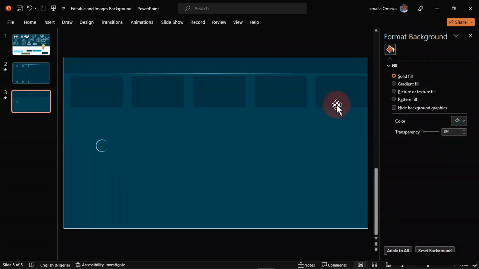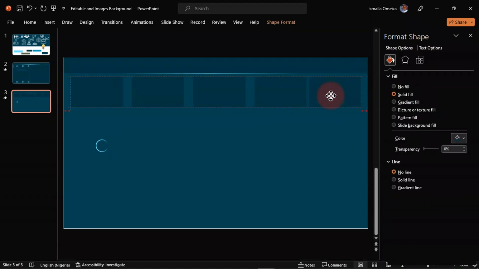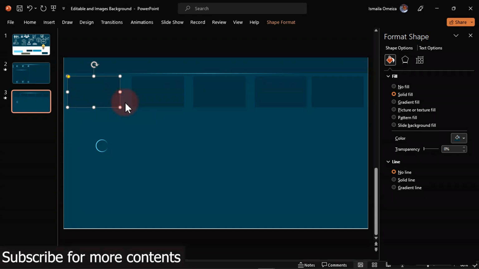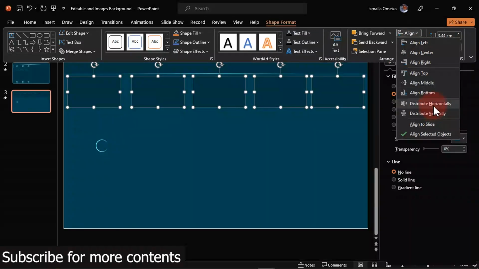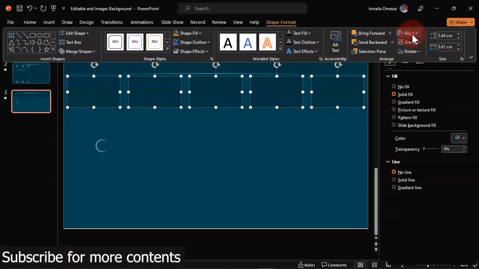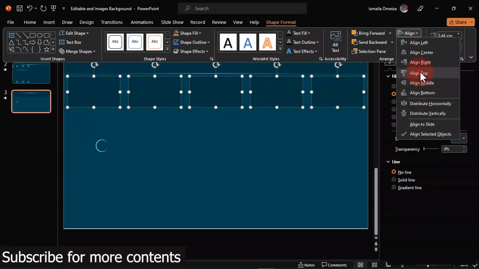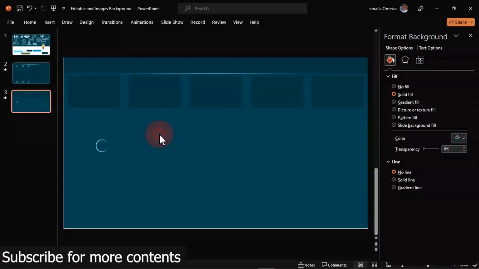So for me to arrange this very well now, I'm going to bring this here. I always want to have a white space at this particular spot here, and the same white space should be right here. So to have it equally justified, I highlight all of them together, go over here to align, and distribute horizontally. Then we align this one to the top. So here we are very sure of what we've done.